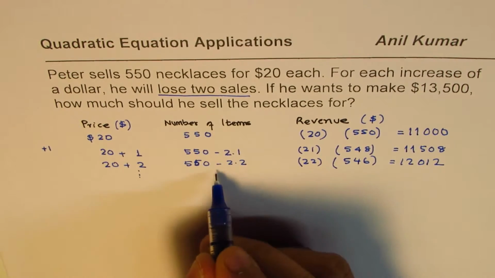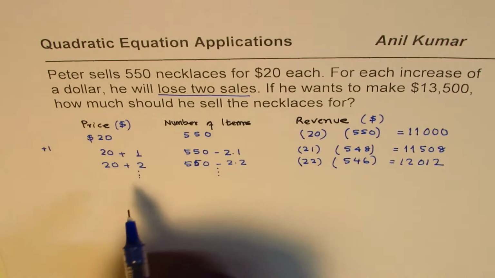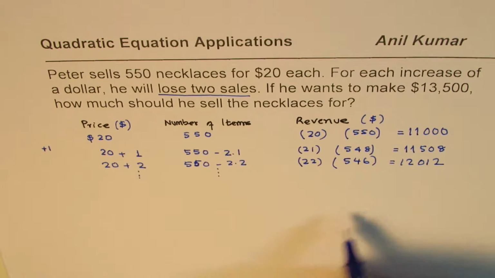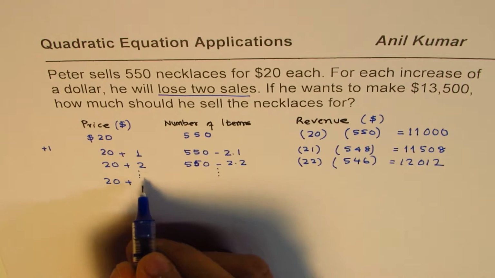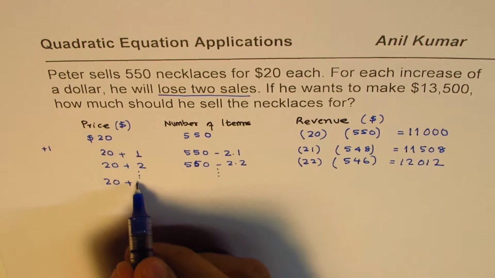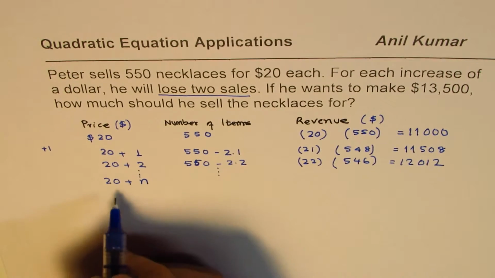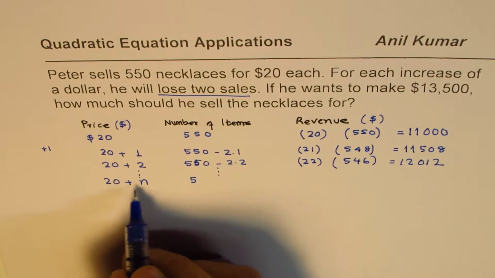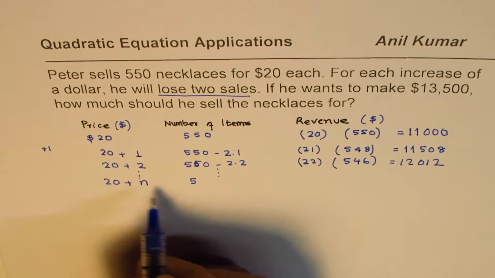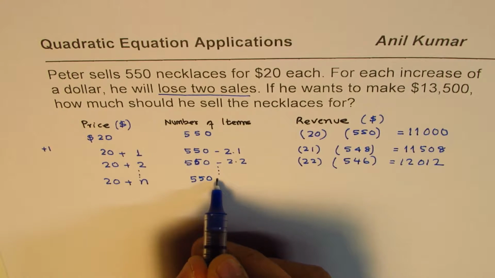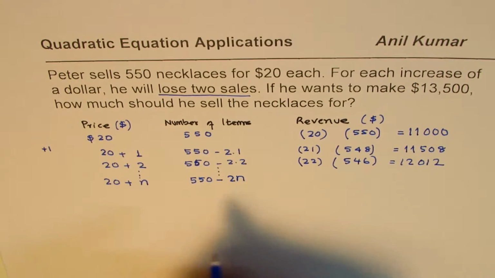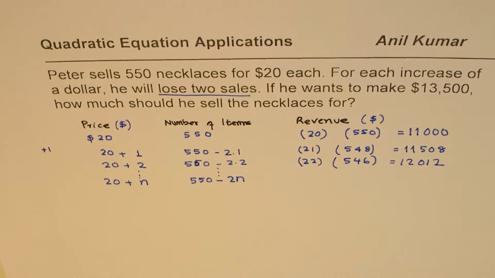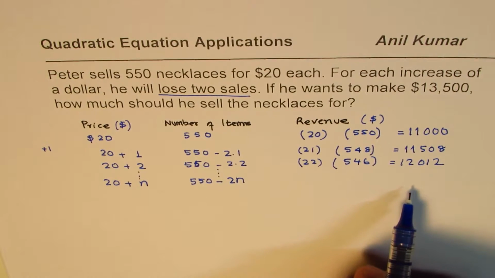So what we do now is we try to use quadratic equations. At times it could be cumbersome. So we say now let him increase the price by n dollars. So if it is increased by n dollars, then the number of sales will reduce by 2 times n. N is a number. It could be 5, 10, 20, who knows? We'll come to know after the calculations.